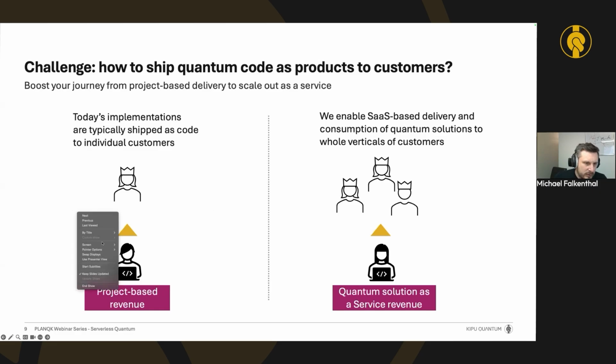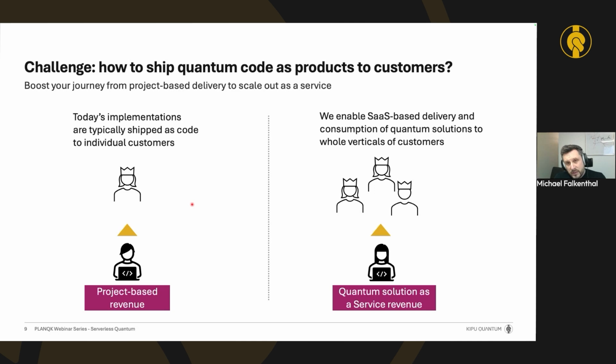Let me also use the laser pointer here, then I can see better. So this is the current situation that we are faced with in many different customer-based projects, right? But of course, what we are actually striving for is to reach out with our quantum algorithmic approaches to not just single customers, but to whole verticals and a multitude of customers. So therefore, automatically, if you reach this state of maturity with the quantum products, you have to ask yourself, how can I scale out the whole business actually, right?